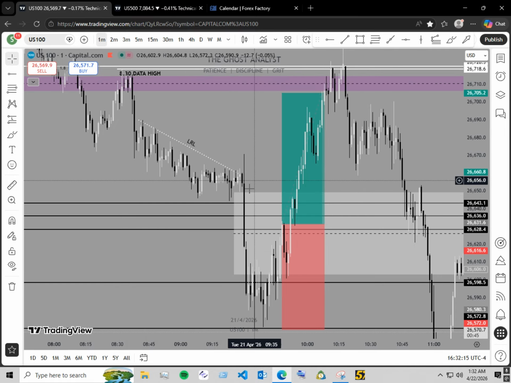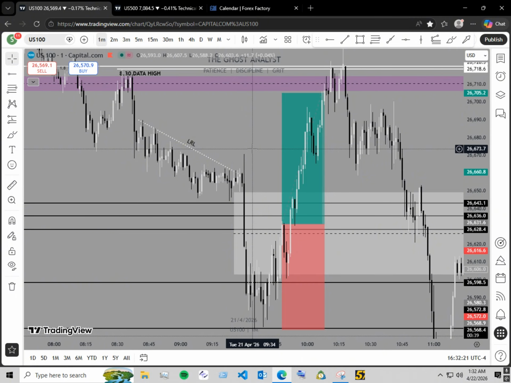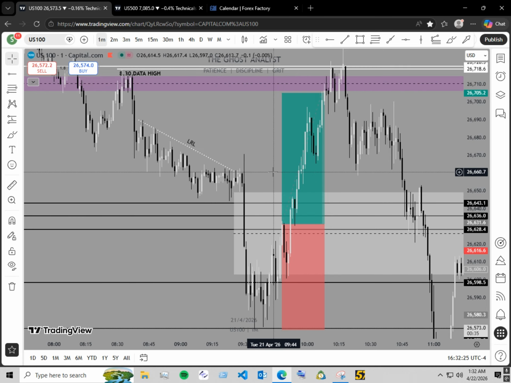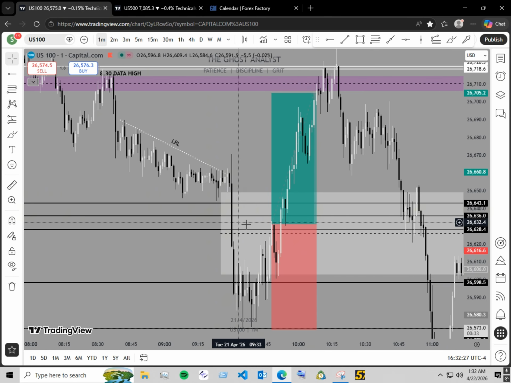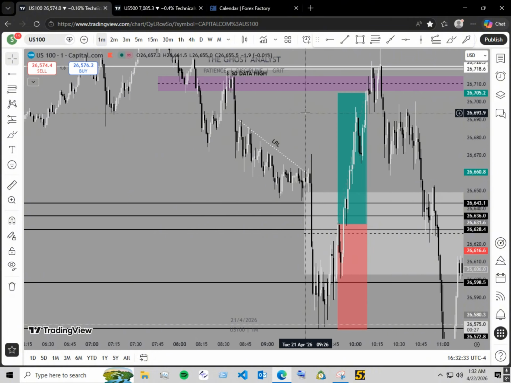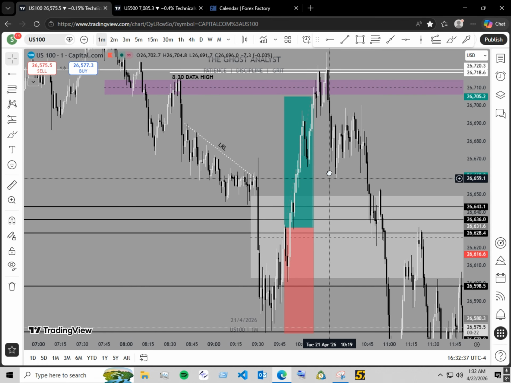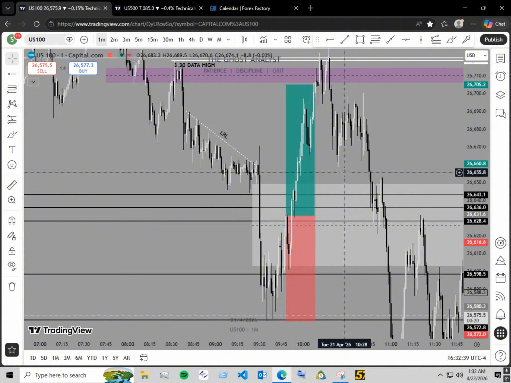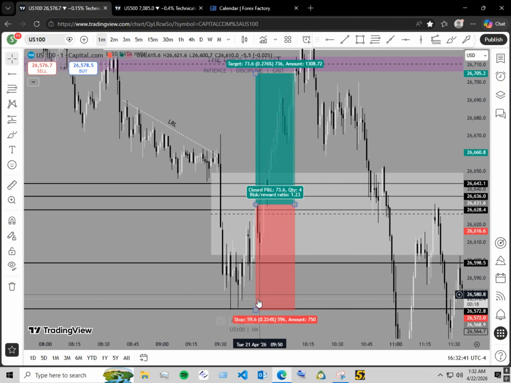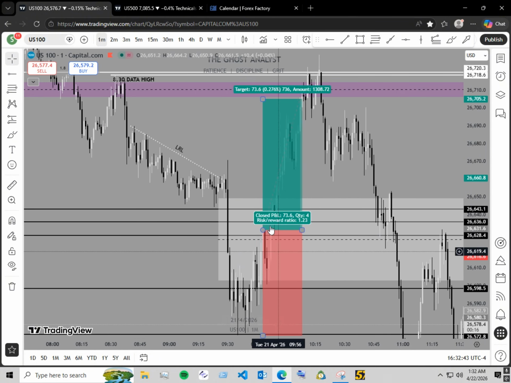Now people would be like, why didn't you wait for this 1-minute gap to be completely inverse toward the upside? Because first thing was that US 500 had already inversed this gap. Secondly, this gap was tested twice. And thirdly, the draw on liquidity towards the upside was strong. I had these data highs and I had this low resistance liquidity. So these were the things I just needed. And I took my trade here, put my stop loss below these lows.